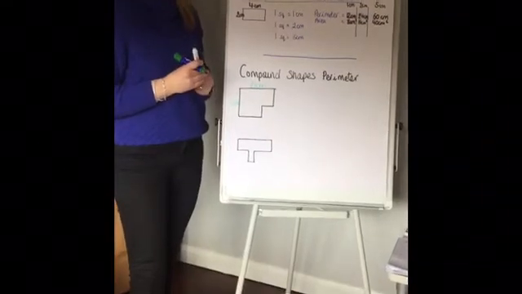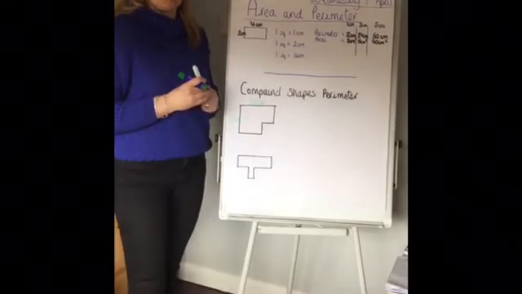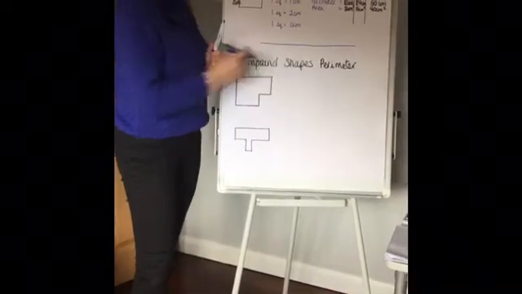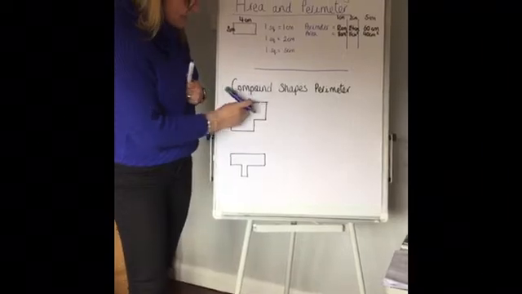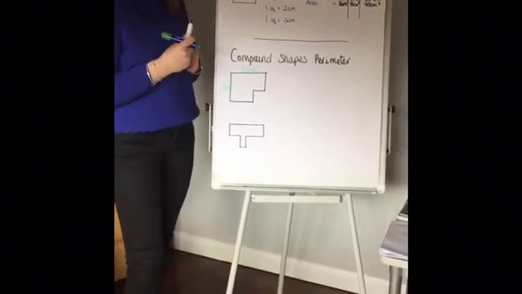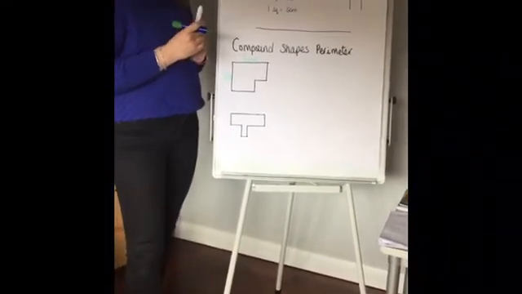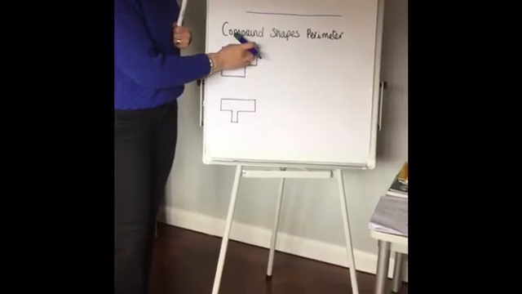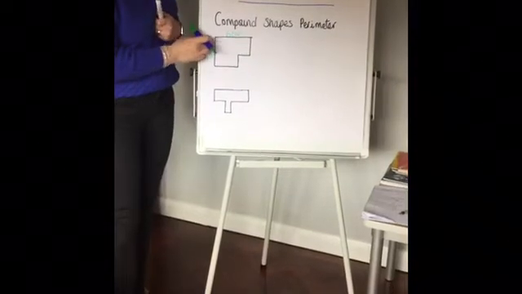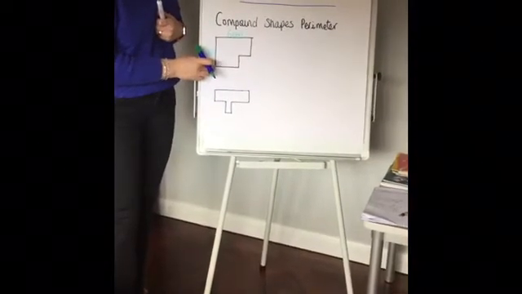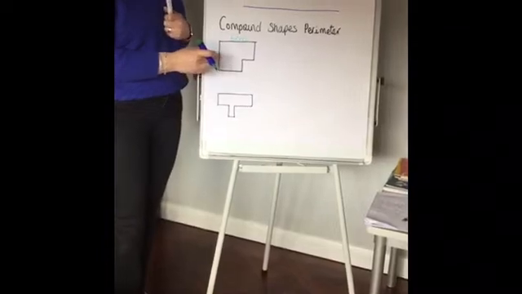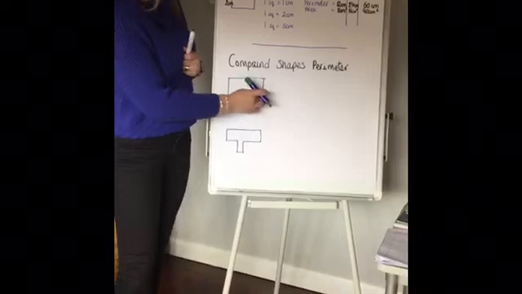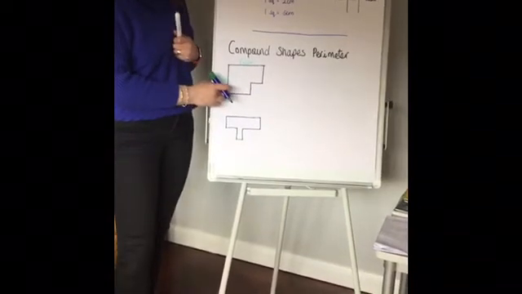Now we're going to work out the perimeter of some shapes that are not regular. Can you remember, they are called compound shapes. So we're going to work out the perimeter, the distance around the outside of some compound shapes. We're going to assume that each square is 1 centimetre to make it simpler. We can see here that we've got 6 centimetres at the top, along the long edge, and 5 down the bottom. If we're going to calculate the perimeter of the whole compound shape, we have to work out what the measurements of these sides are.